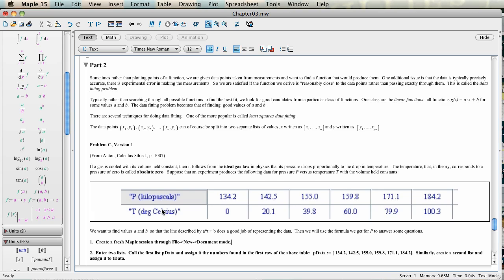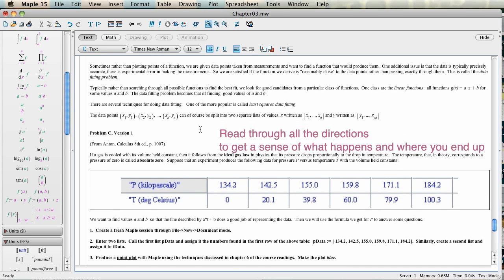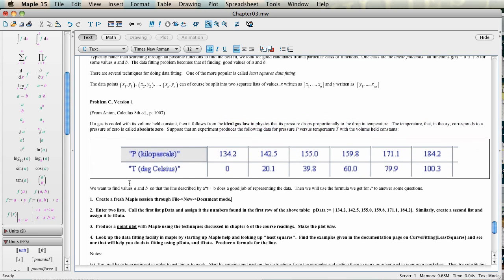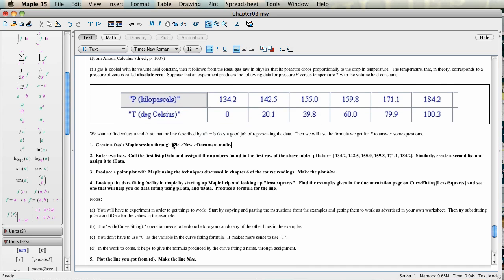Okay, I'm going to talk about how to handle some of the work for part 2 of Lab 3. The approach in looking at this and figuring out what to do really involves taking a look over the whole set of directions. And we can see that we first want to understand what the problem is. So when we scan things around, in addition to the computer work, we really have to understand what the objective is here. And we are given a set of measurements, temperatures and pressure, that's T and P, and there's evidently two things that we need to do.